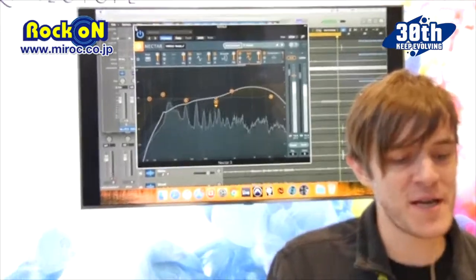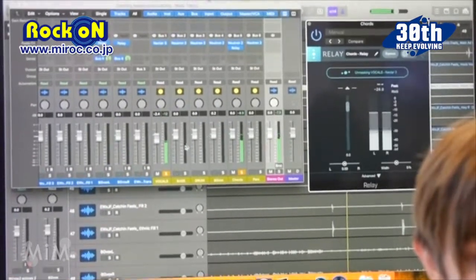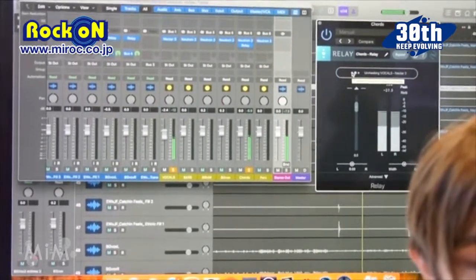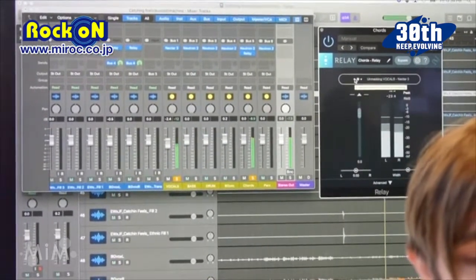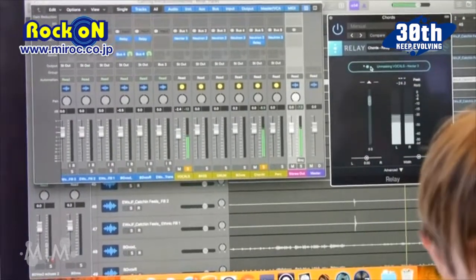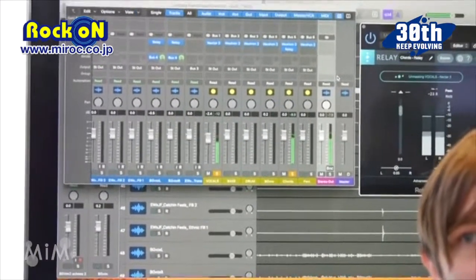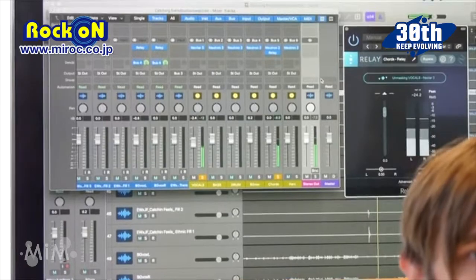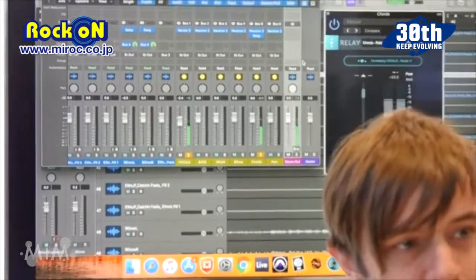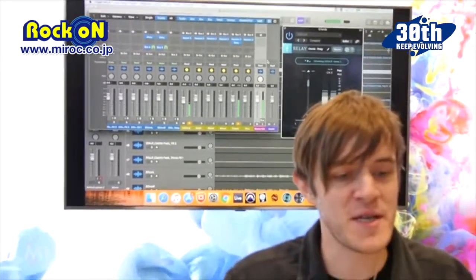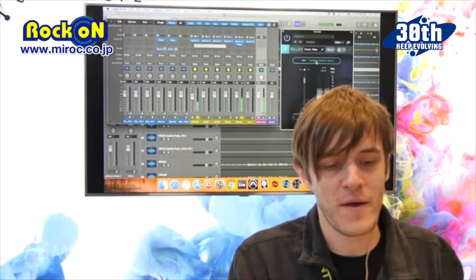So now Nectar has provided the settings inside of Nectar, but also we have Relay, and Relay now says unmasking vocals Nectar3. So I'm going to give you an example without unmasking. See, without this unmasking enabled, the marimba is slightly masking the vocal, but now we can turn on unmasking. And what's happening is that inside of Relay, there is processing going on that is subtracting frequencies that are getting in the way of the vocal. Normally doing this without tools like this would require a lot of careful listening. This does it automatically. So Nectar3 is able to communicate across your session to make your vocals easier to hear.